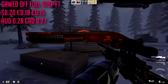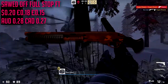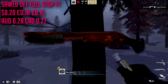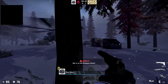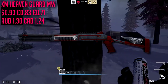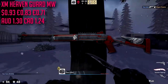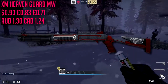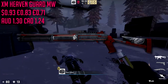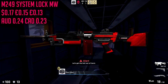The Sawed-Off Full Stop is an orangish red skin with a camo design — it's a pretty solid skin. If you don't like the MP5 I forgot to mention this — you can go with the MP7 Full Stop, it's the same design but for the MP7, pretty neat. For the XM we are going to be going with the Heaven Guard as well, same skin as our MAG-7. There's a lot more red on this version of the skin, but the minimal wear version is kind of expensive for an XM at about 93 cents. It fits our list though.